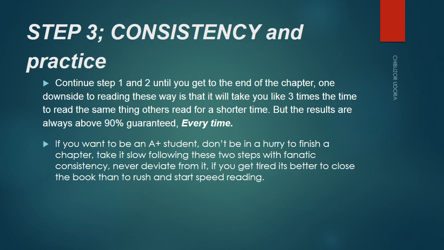But the results are always above 90%, guaranteed. Every time. I've tested this myself. I've tested it myself over and over and over. I'm not the brilliant type. I'm actually a slow reader, but with this, I was able to scale through school and achieve the kind of result I wanted. Graduated with the kind of degree I wanted.